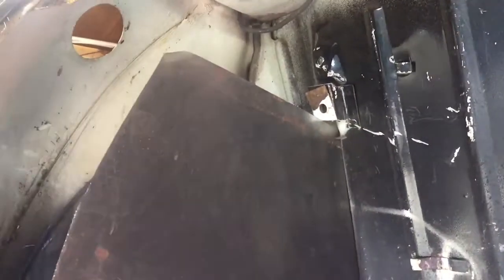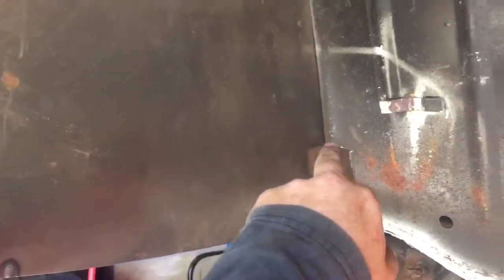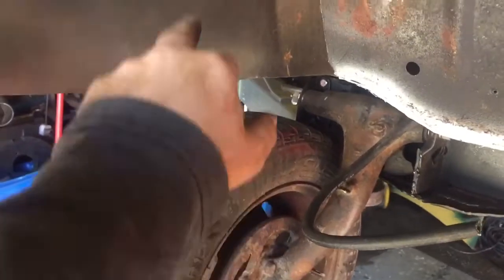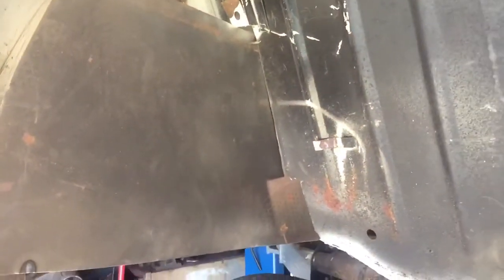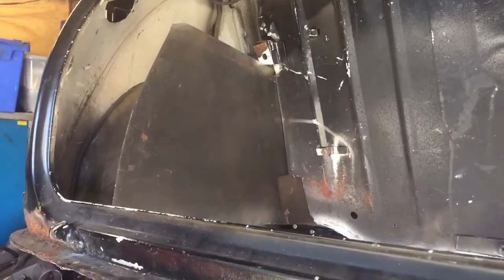It's just tacked in place for the moment, just so I can run a pencil around it and mark it and get it to the right shape. Because I've also got to cut out around here where the radius arm goes up into there. Got to get that the right sort of shape, then I can kind of box it in on the inside of the boot. So I'm just going to run a pencil around the inside of that now, cut that down, and then get that splashed into place. So far so good. Near side rear inner arch almost ready.